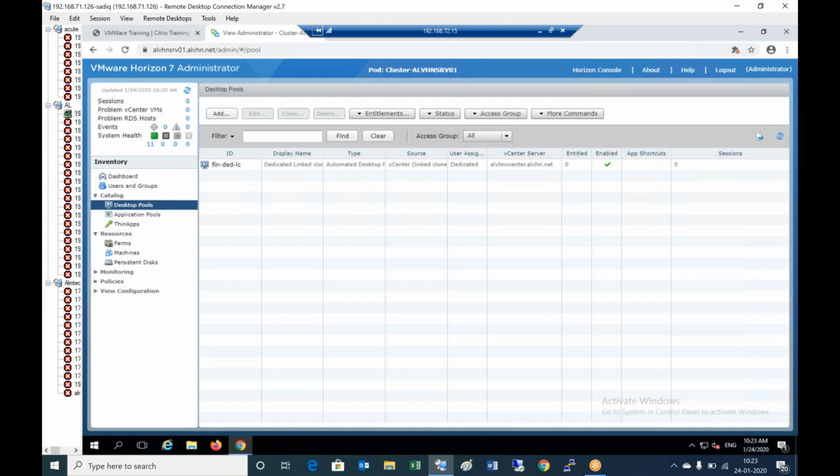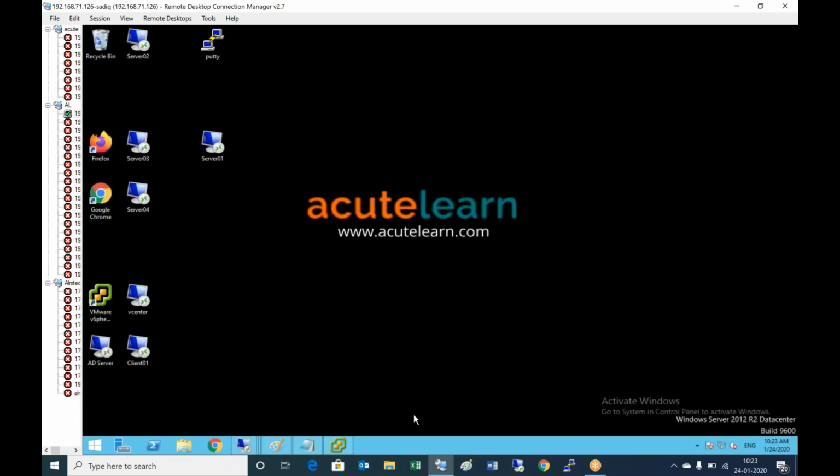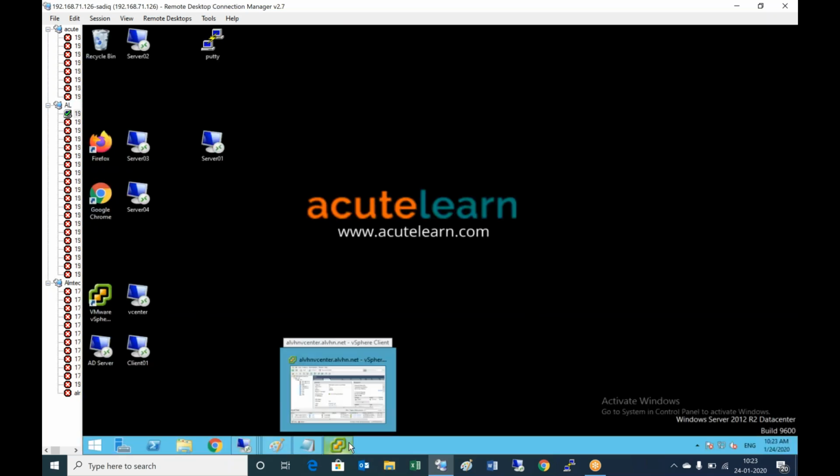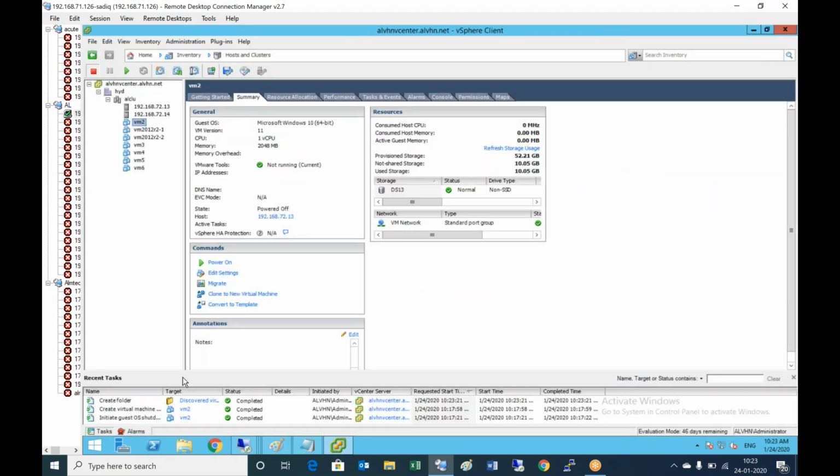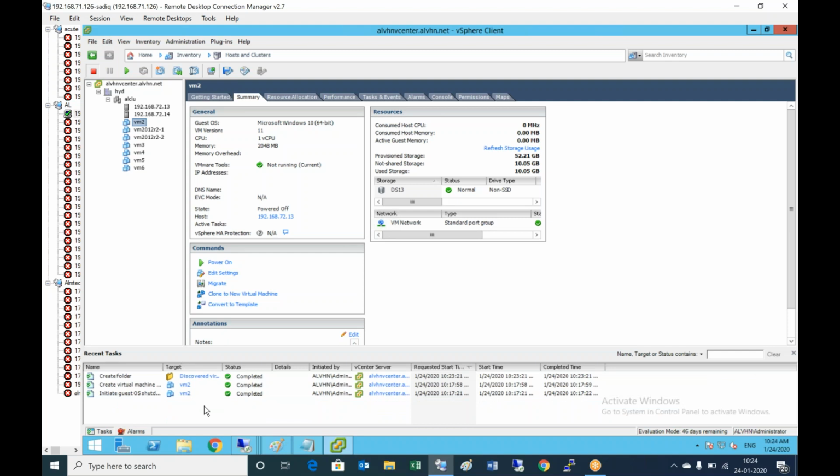So this would go for roughly around 20 to 25 minutes of time. Now let's check how the progress is going on. Shift to the vSphere. Here we can see the sequence of activities which it is going to perform, which you can monitor during the process. Now the Horizon connection server will interact with the Composer.